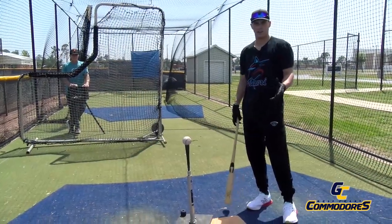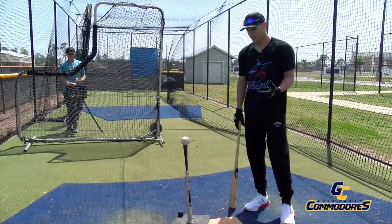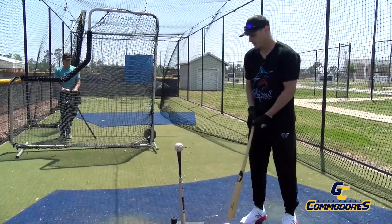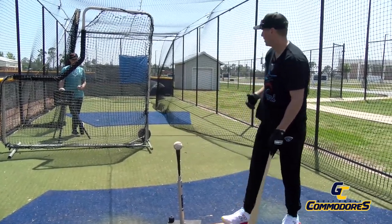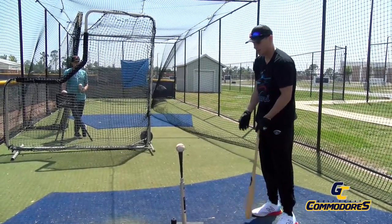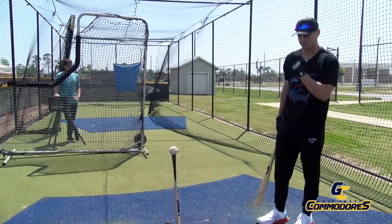So a lot of youth hitters think they pull the ball well, but in reality, it's the opposite. You're not hitting the ball as well pulled as much as you think. And in order to become an elite hitter and develop your contact skills, master that outside pitch. Master that outside pitch and consistently work in to the inside and make sure your back's bending it to that pull side gap.